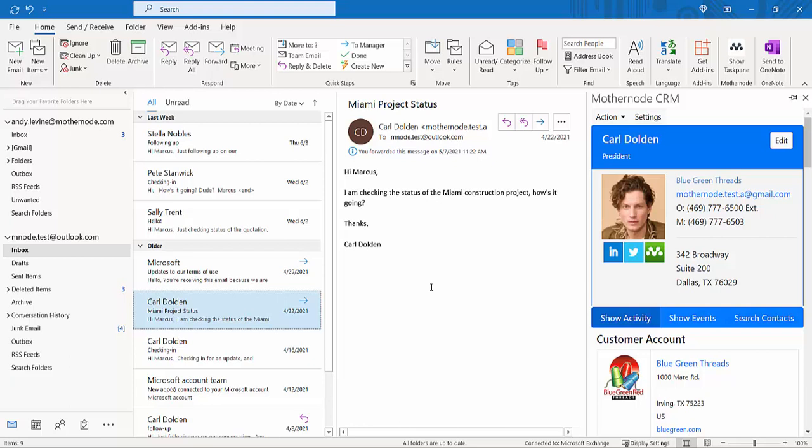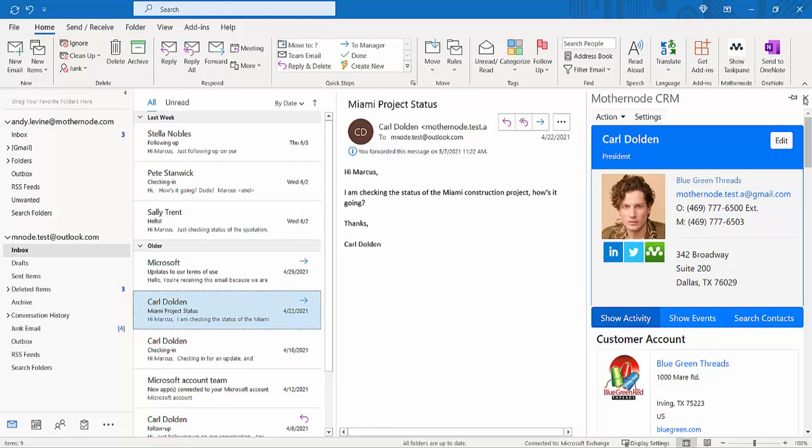However, you must use an email account that is Microsoft based, meaning Exchange, Office365.com, or Outlook.com. Since we're already here, let's talk about the email synchronization functions between Outlook and Mothernode. You'll notice the contact pane, or we also refer to it based on this option here as a task pane. And this task pane performs a lot of synchronization functions, so we'll focus heavily on that in addition to others.